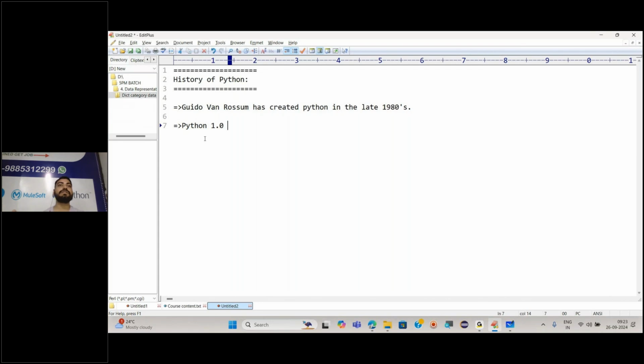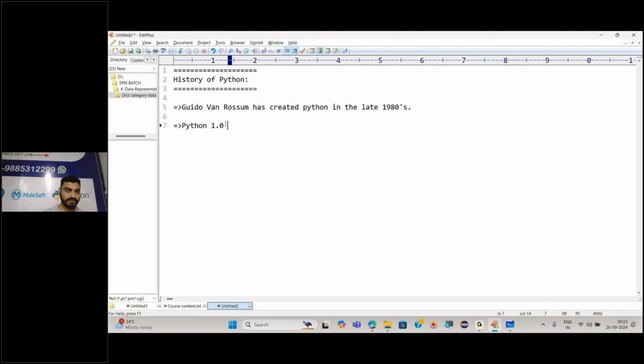Almost 10 years it took to deploy it into the market. So in 1991 they first started implementing it.